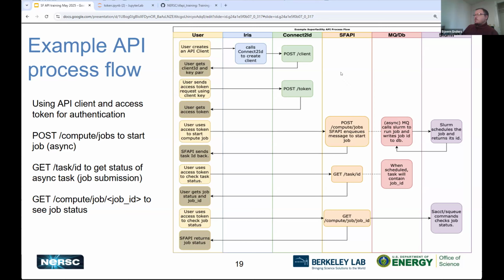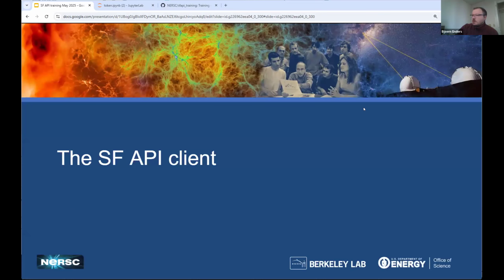Once you have a token, you go a level deeper and into the API and make your calls. If it's asynchronous, it will move into the message queue, and the message queue will interact with Slurm under the hood. I think Nick is going to talk a bit more about this later.